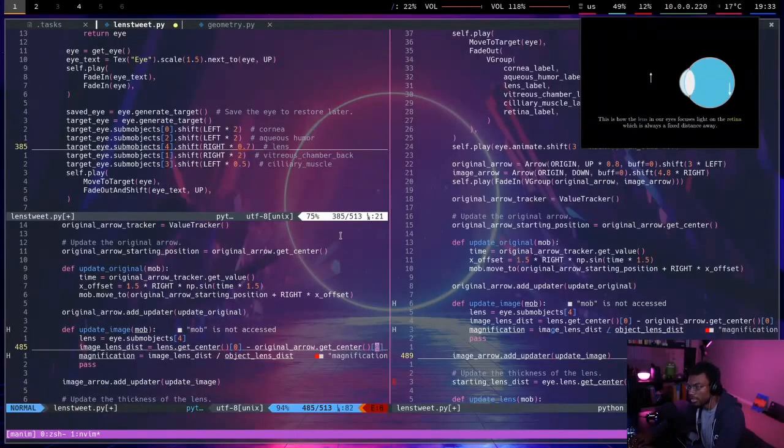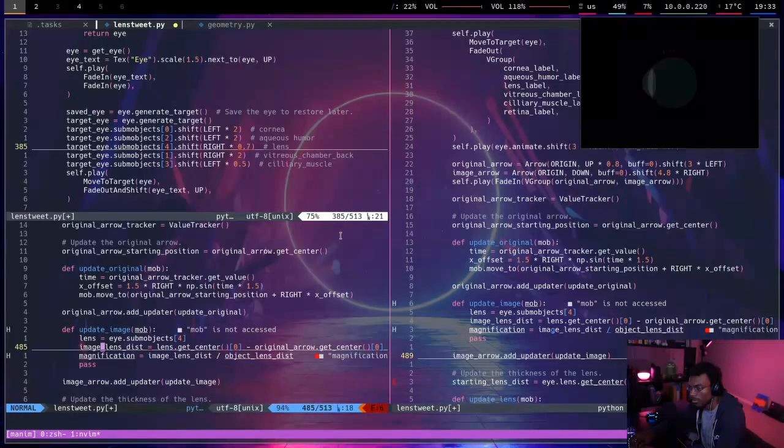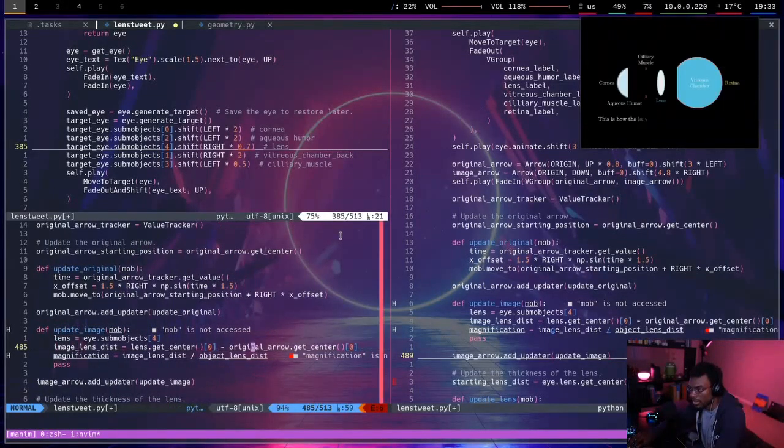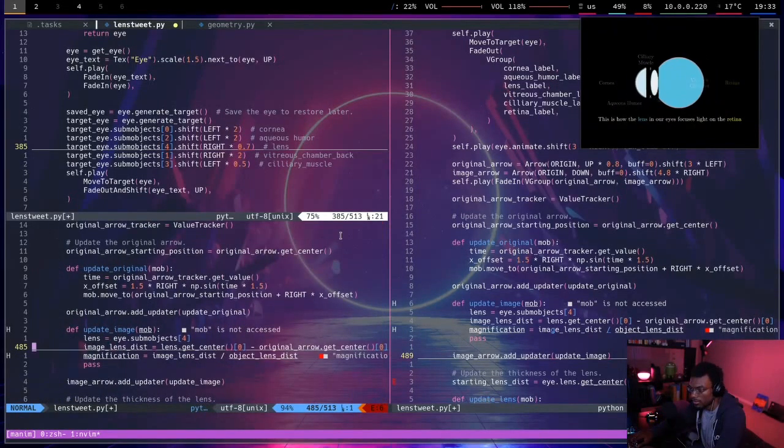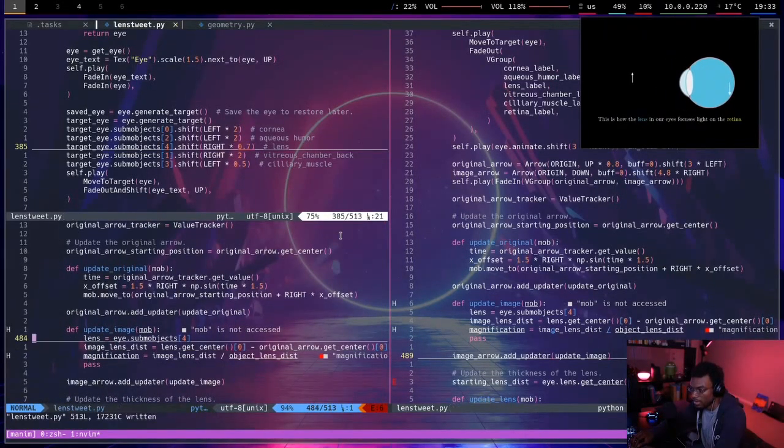But I think I don't actually want the get center. Do I? Oh no, I do. Do the lens get center, I'll get the x coordinate, and I'll subtract this x coordinate. That's going to give me a positive distance.